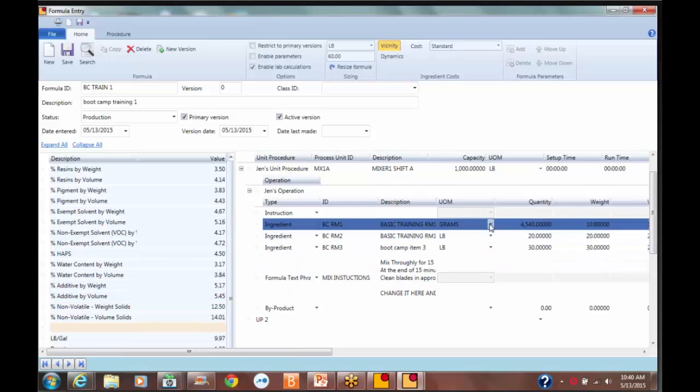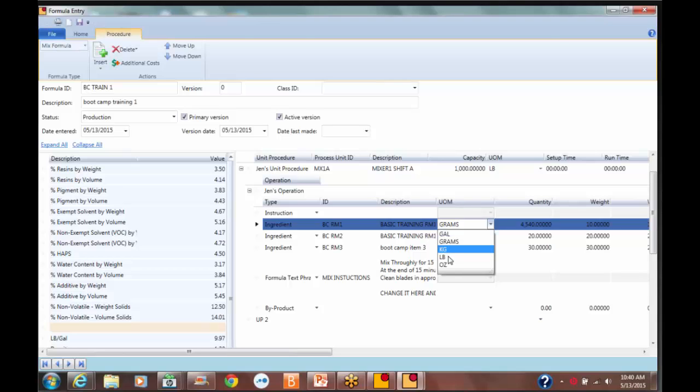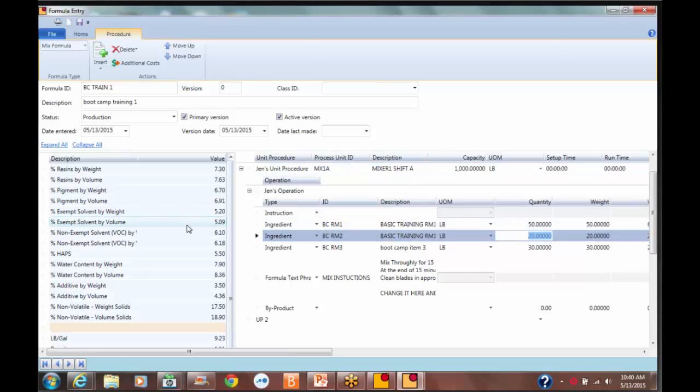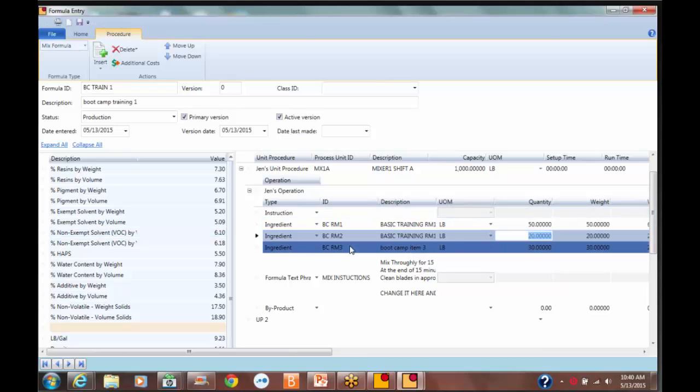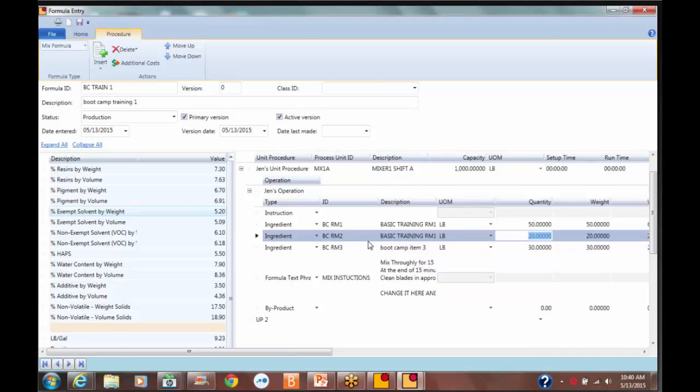So if I change this and I'm now doing 50 pounds of RM1, my numbers over here change for me. These numbers are all based on the properties that were entered for RM1, RM2, and RM3. So if I do have intermediates involved, I have to enter the properties on the intermediates for this.